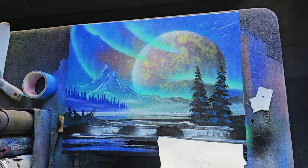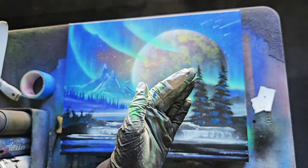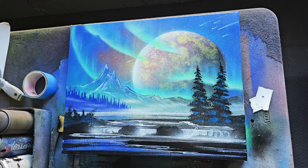And if you want to add more splash to the splish, what you can do is, same way we did our stars, spray some white onto the finger, maybe flick to the side just once, and then flick some splash to the splish. Just a little something, something. All right, very cool.